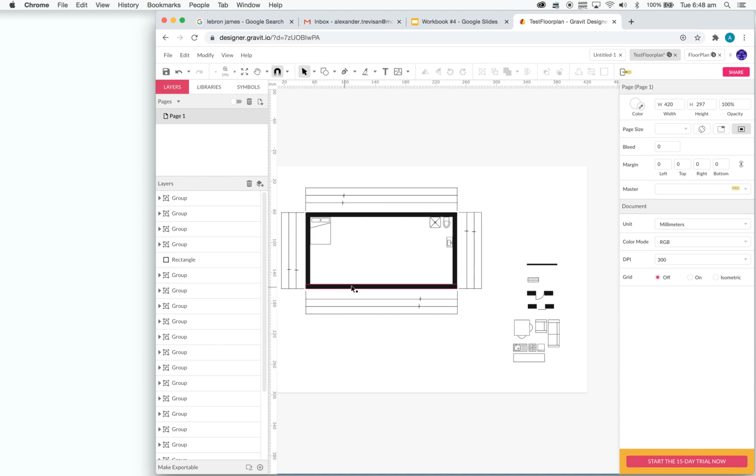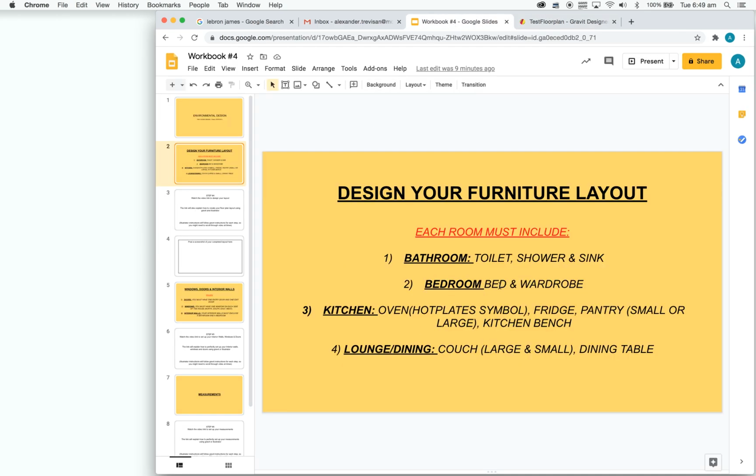You could have the lounge room and dining all on the left here. You could have it all on the right, or you could have it scattered across the house in two different places. This is where the designing comes into play, and you need to make these decisions for yourself. So for the bedroom, you can see we need a bed, so we've got the double bed, and we also need a wardrobe.